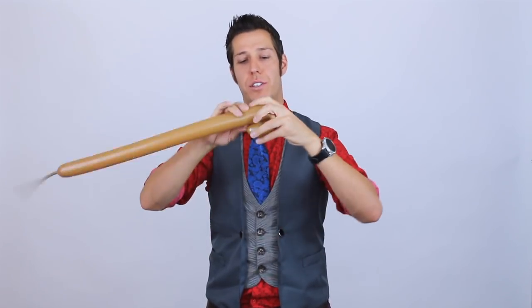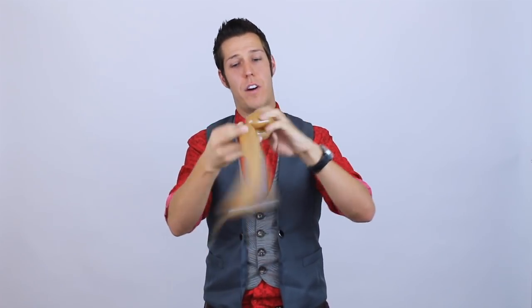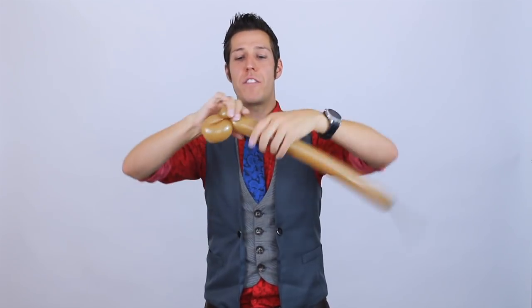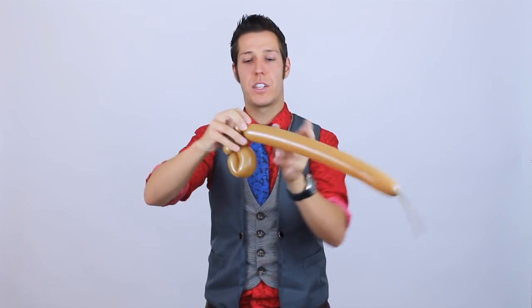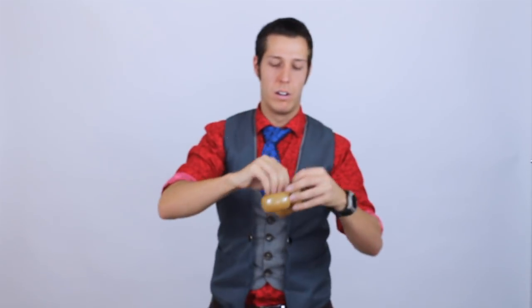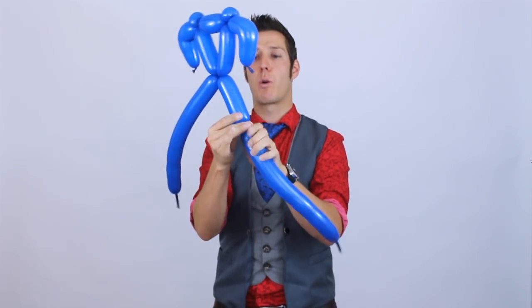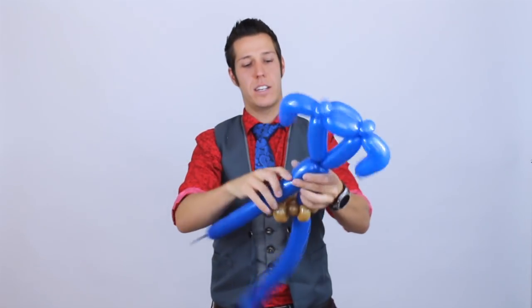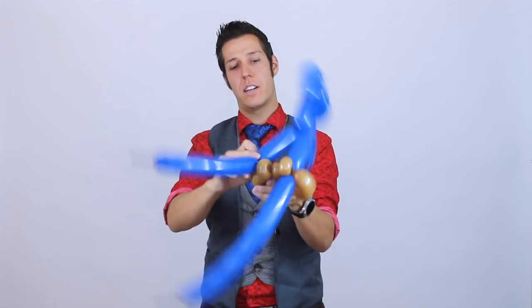If you want to make it a little more elaborate, we're going to use a brown for the feet. We're going to make two loop twists, about two or three fingers. They're going to be separated, so don't get ahead of me. We're going to do one loop twist first, followed by an ear twist, followed by a little one-finger bubble for space, followed by another ear twist. Make a bubble and ear twist it. Make another loop twist on this side the same size. Now break off the excess, bring it back, and tie it off. Then bring down the legs, try to make it as proportionate as possible, and connect each side - hopefully the same length - to the feet.